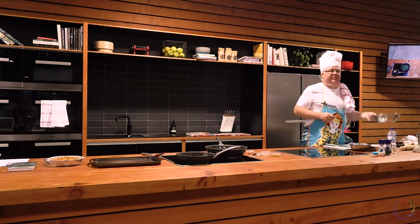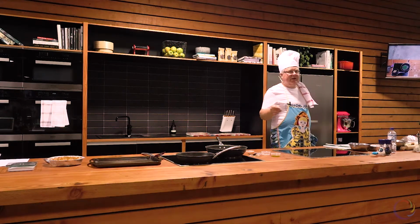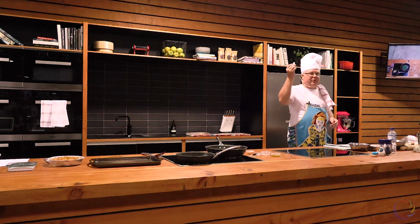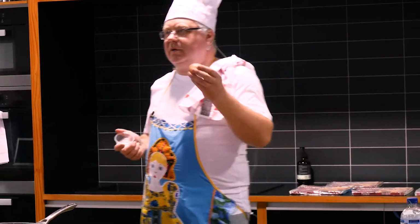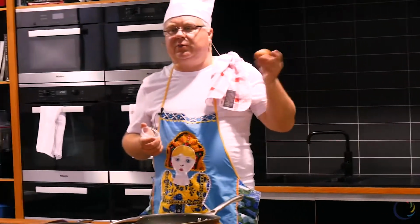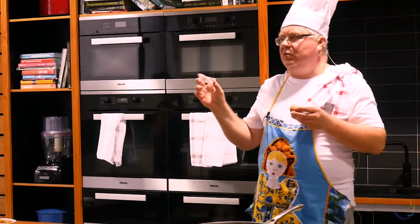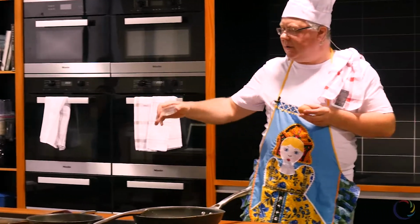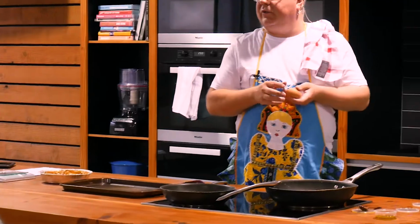I have chopped my salmon. My spinach is still frying. Well, what can we do at this stage? We can remove the skin from the garlic. Another operation: take one of the eggs which is on your benches and separate the yolk from the white. We shall need the yolk to smear the top of the pie before putting it in the oven.